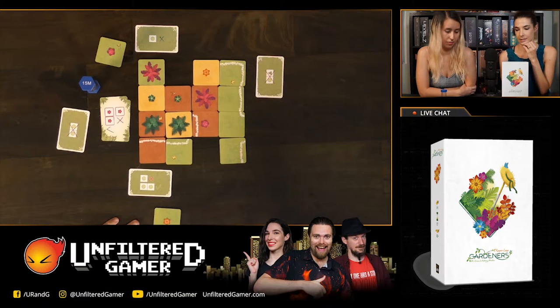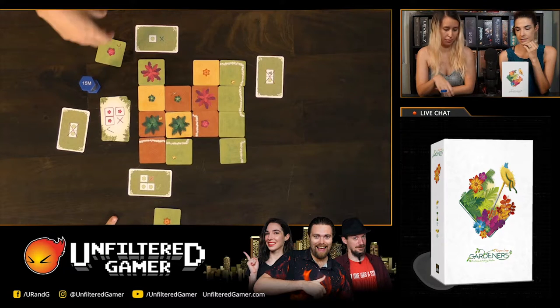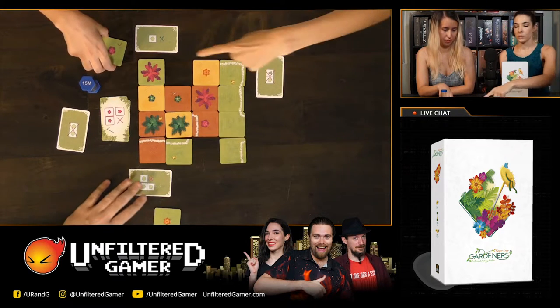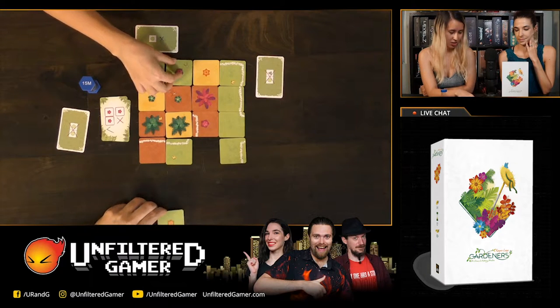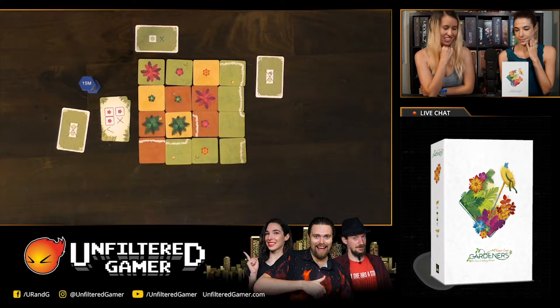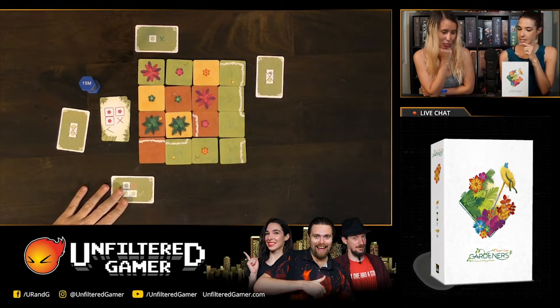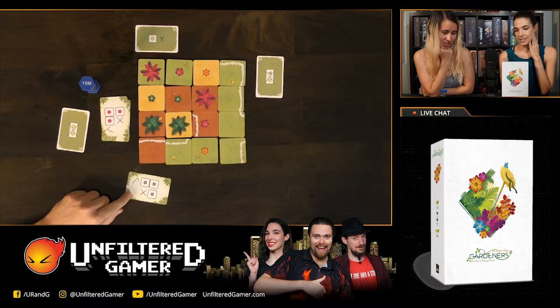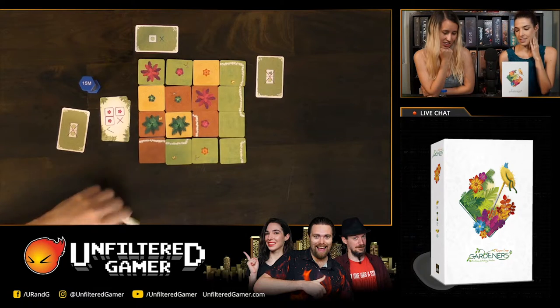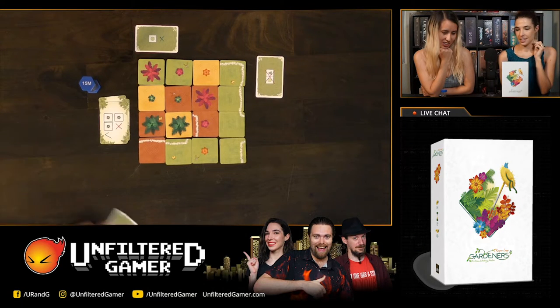Now, when would I reveal? We only reveal if the king is pleased or not pleased at the end of placement, when we have a 4x4. Well, that's gonna go there. All right. The king is pleased. The king is pleased. All right. And I needed the green flowers. Goodbye. This is the last one, Caleb.